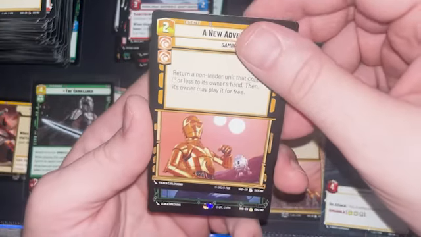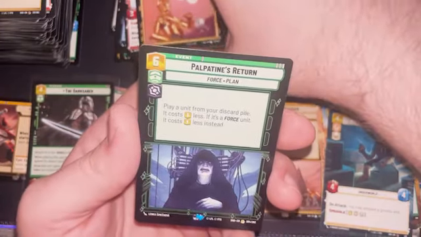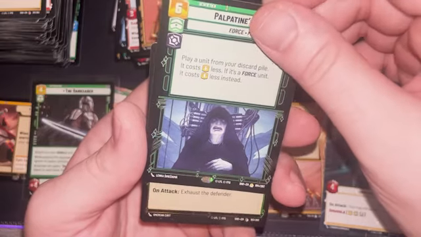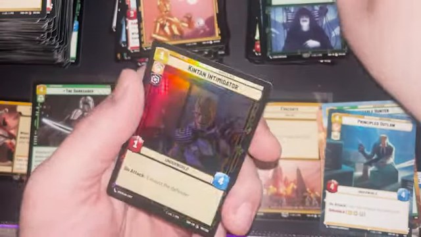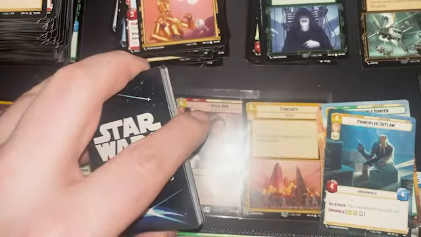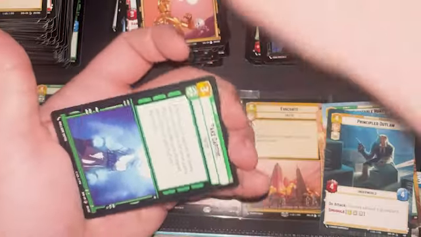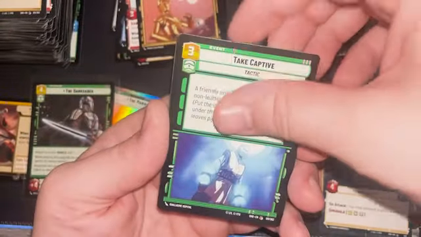Alrighty, and then rare coming up. Something with Palpatine. Palpatine's Return. And then our last card in this pack is a foil common. Three more to go. We got Boba Fett first. We got 2 Boba Fetts and 1 Lando. I don't know who's going to help me out here, but I hope it's one of them. And it wasn't Boba. So I'm hoping Lando has something good up his sleeve.